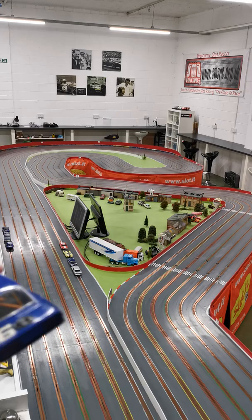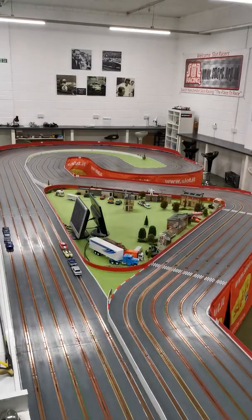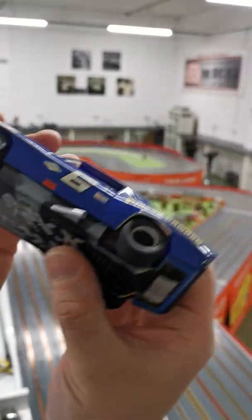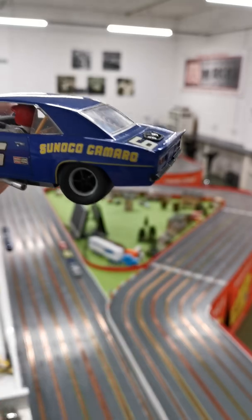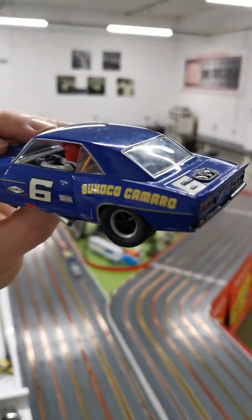Next we have Harrison's Racing's blue Chevy Camaro. Now this one is a scale Extric, or a Hornby at least, as it says on the bottom, so that's helpful. This one, the braid is a little bit twisted and turned. I've tried to sort it out as well as I can, very quickly before racing. I'll try and do a bit of a better job of that.